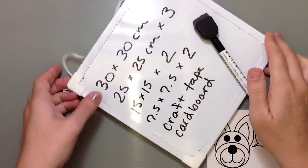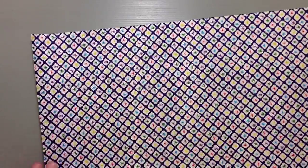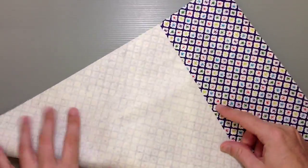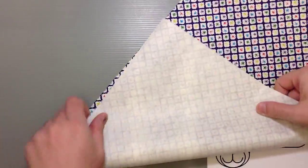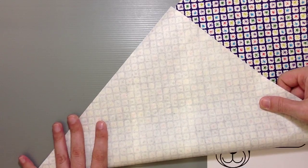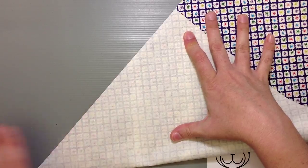So I'll go ahead and put these things to the side, and I'm going to start off first by folding my larger piece of paper into a square. Now this piece is a rectangle, so I do need to first make sure that it's a square. The easiest way is to fold it diagonally into a big triangle, and then that edge where it meets is where the square needs to be cut. So I'll cut right here.